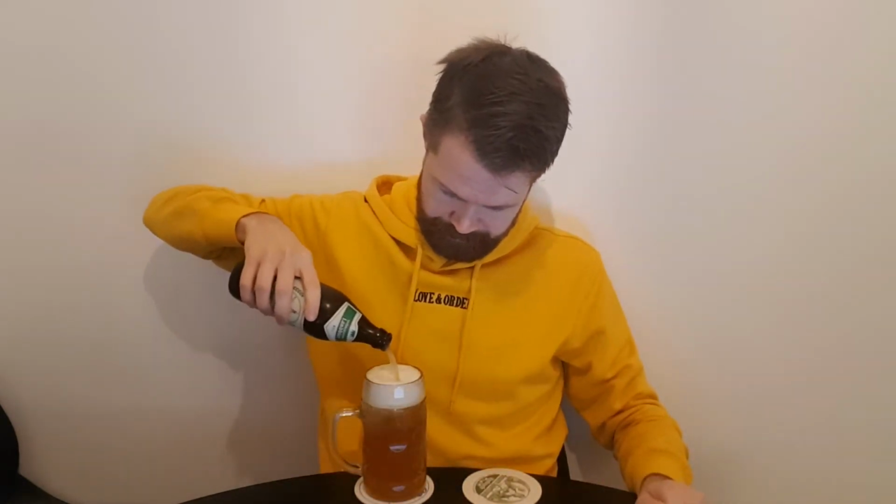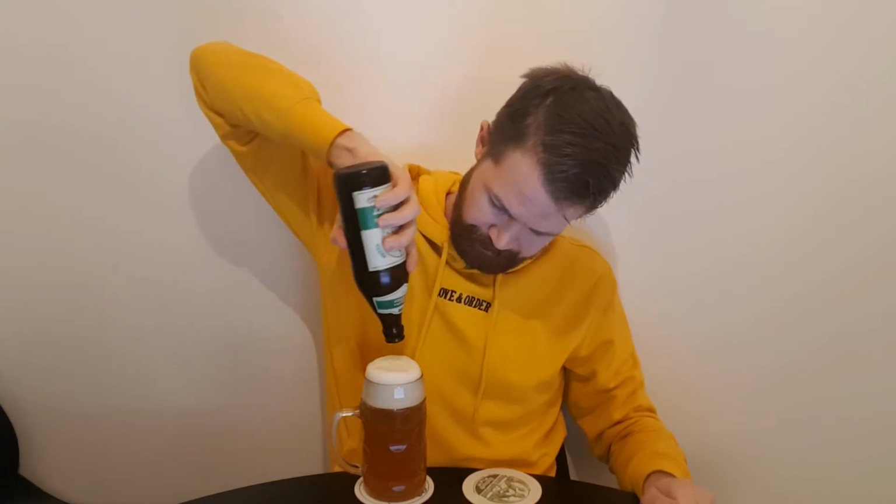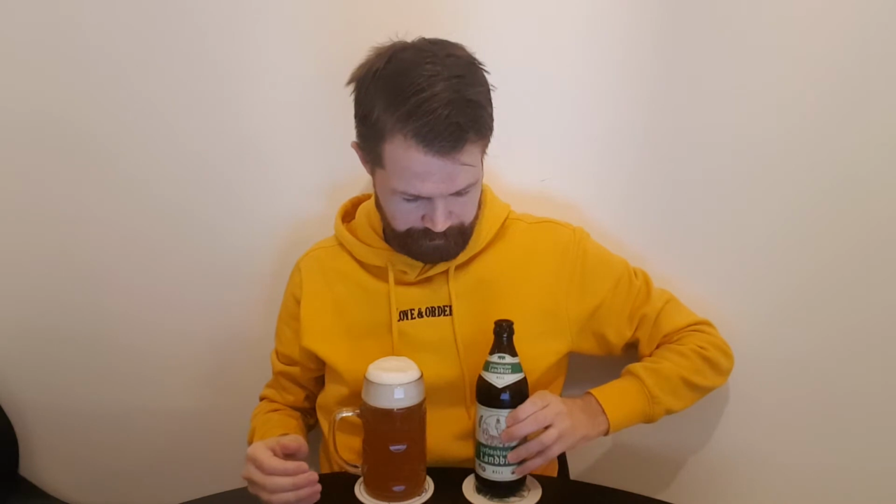As I said before, I have high expectations of this Kesselring Urfränkisches Landbier. So let's pour up the rest. Like that. Nice, with a thick white foam head rising far above the edge of the glass. And let's give it a try. The Brauerei Kesselring Marktsteft Urfränkisches Landbier Hell. Prost.